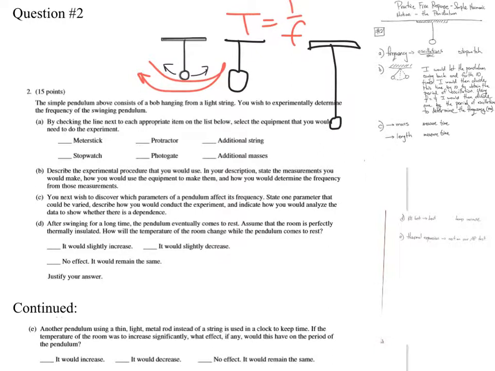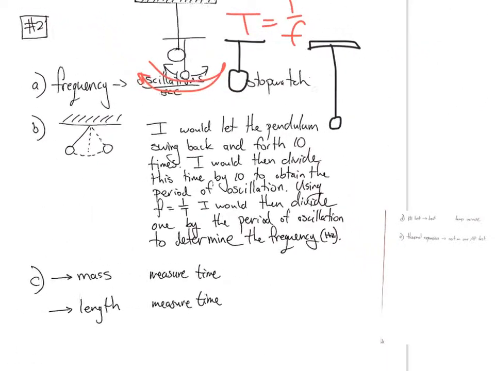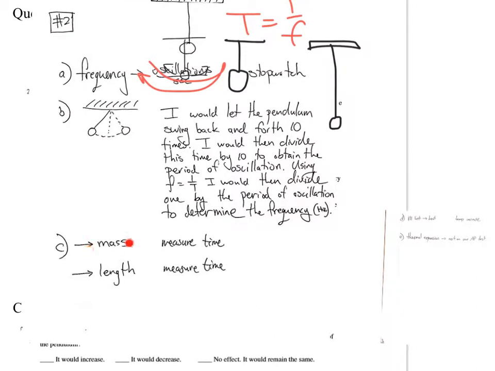You know by this point, hopefully, that these, same length, different mass, are going to have the same period of oscillation, so same frequency. The long one, however, is going to swing back and forth slower, meaning a longer period of oscillation and a smaller frequency. So what I wrote, I wrote two things. One is you could change the mass, and you could measure the time it takes to swing back and forth for different masses, and what you would expect to see is that there's no change in the period of oscillation when we vary the mass.